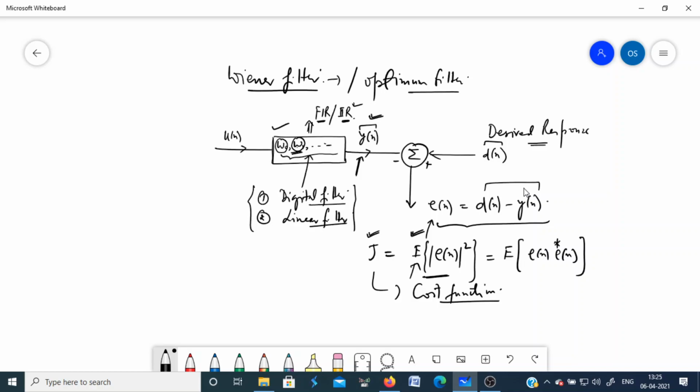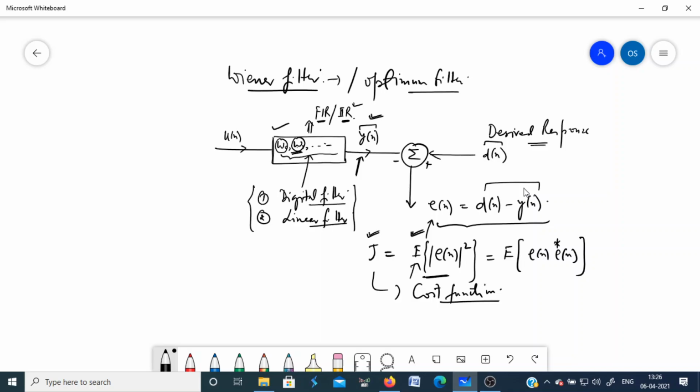Okay, and later on we will see that the mean square error has a second order dependence on the filter weights. So if it is a second order dependence on the filter weights, in that case you have a distinct or a unique minimum that defines the design of this optimum filter.